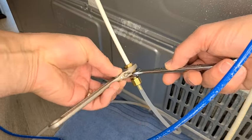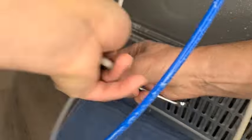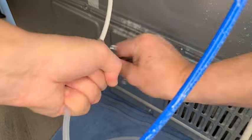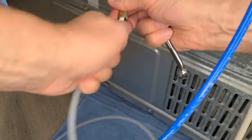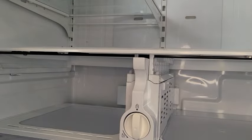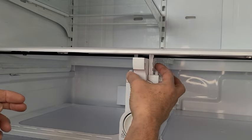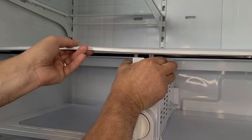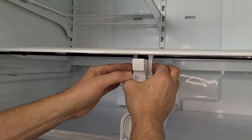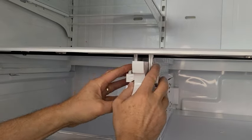Now you'll disconnect the water line connecting to the fridge. When doing this, you may want to put down a towel to capture the water that leaks out of the hose. With all water hoses disconnected, you're ready to remove the filter assembly. Depress both tabs, one on each side, and then lift up on the shelf as you pull the shelf out.